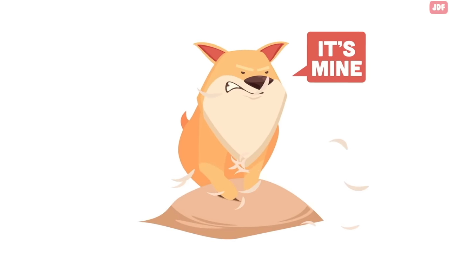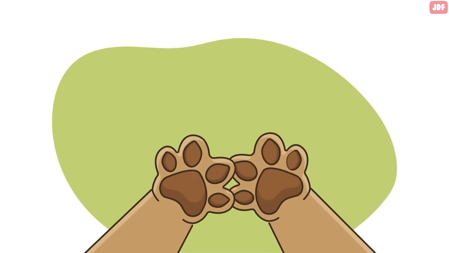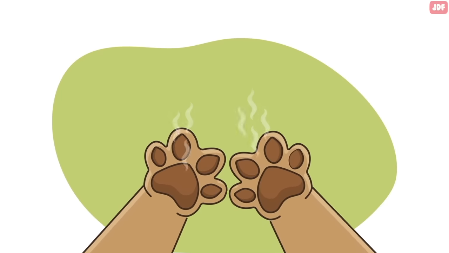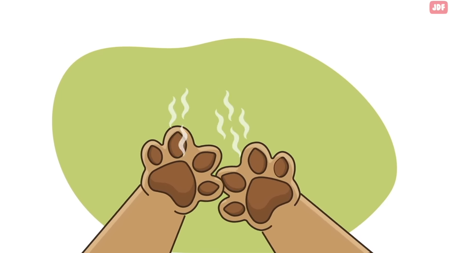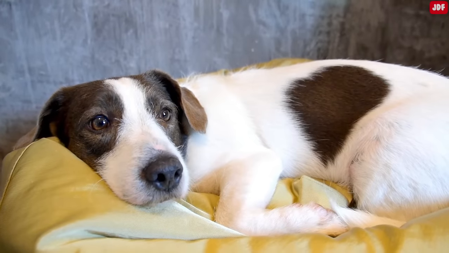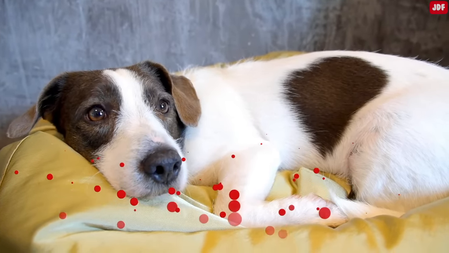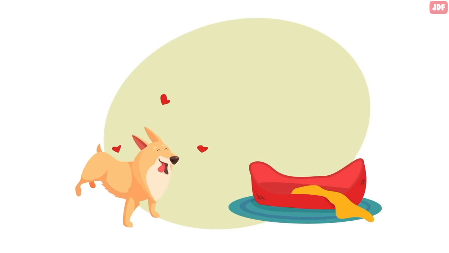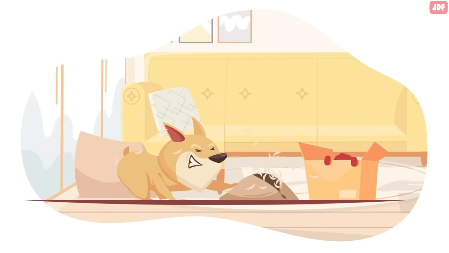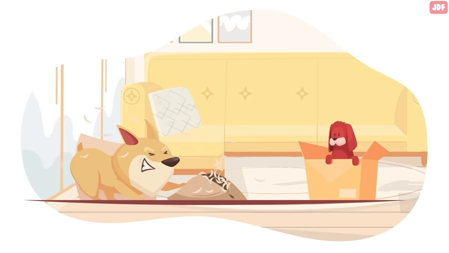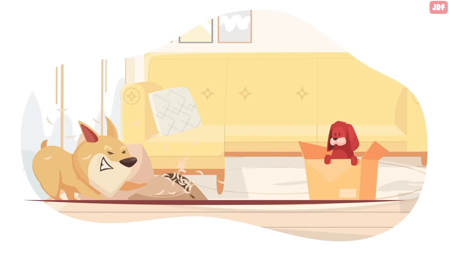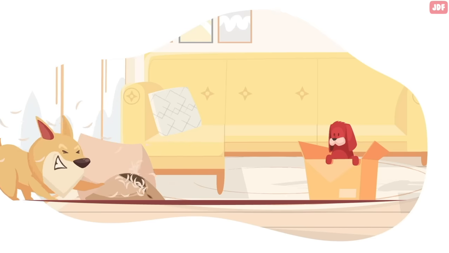Bed scratching is also a territorial behavior. Dogs have glands in their paws that leave a distinctive scent on bedding or other objects they scratch. You may only see a tattered blanket, but your dog may see and smell a space that they have made their own. Dogs are more likely to return to a bedding spot if they already feel it's theirs. This is why bed scratching behaviors often begin to intensify when a new pet moves into the house or when you buy a new bed for your dog.